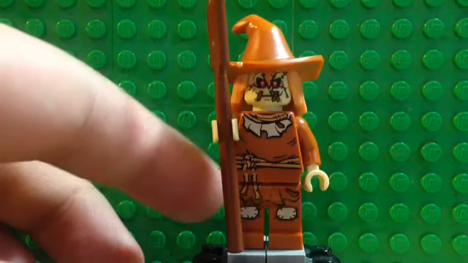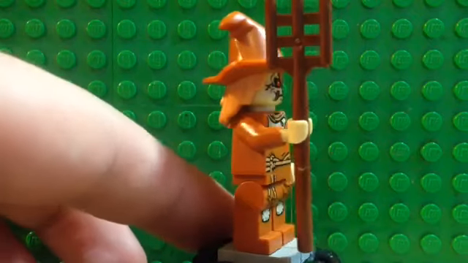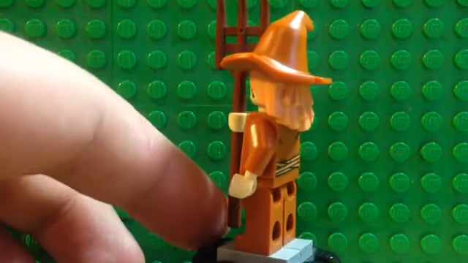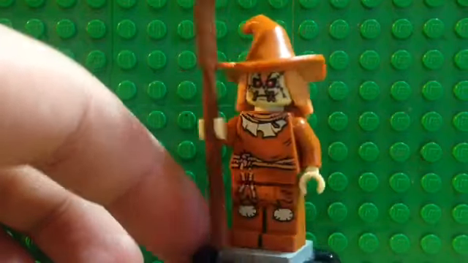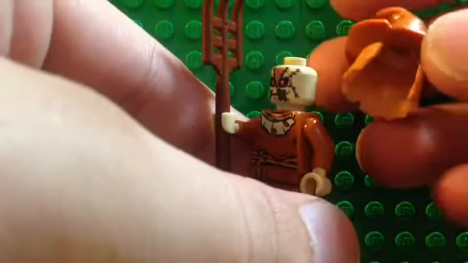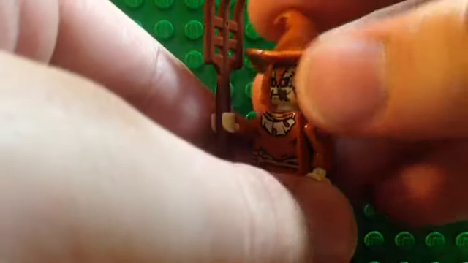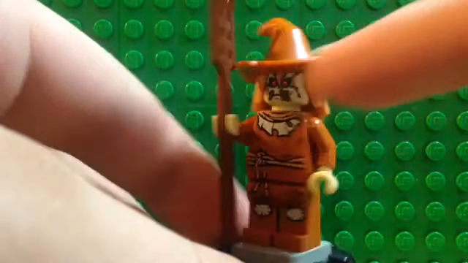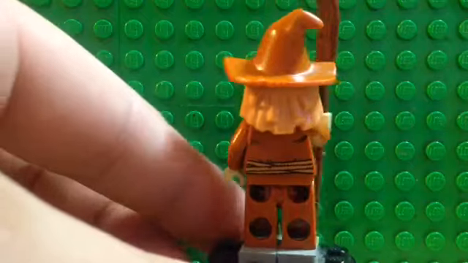Alright, and my second favorite in the set is Scarecrow. And actually, it's still a pretty cool figure, but again, compared to the other two, it's not as cool. So yeah, I do like the hat slash hair piece that they used. Yeah, this is all one piece molded together. So I think that's a pretty cool Scarecrow piece. I like the way that the hat has bits missing from the rim. I think that's just a cool touch.